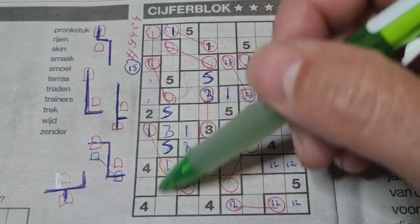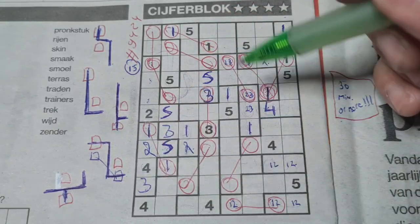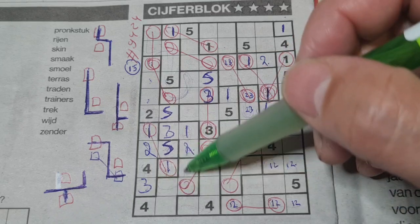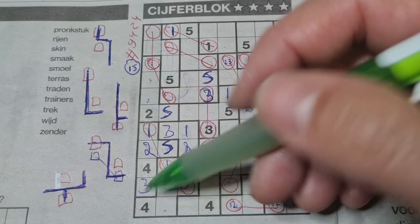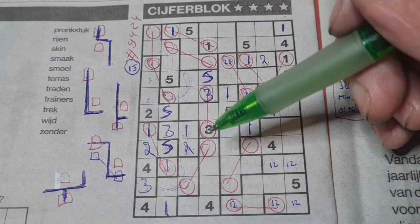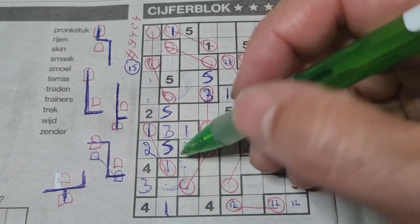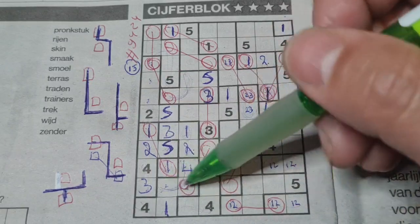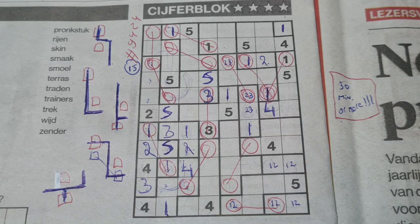2 numbers left in this area for numbers 2 and 3. We have a 3 there, no 3 there. 3 should be here and the 2 goes there. Then these 3 boxes surround the 1 can be 1. So 1 box left for the 1 in this W area shape supposed to be here. Let me think. This box can be 4, that box can be 4. So 1 box left for the 4 in this W area shape supposed to be here. 2 numbers left in this W area shape for the numbers 2 and the, oh no, we already have a 4 here. Mistake.